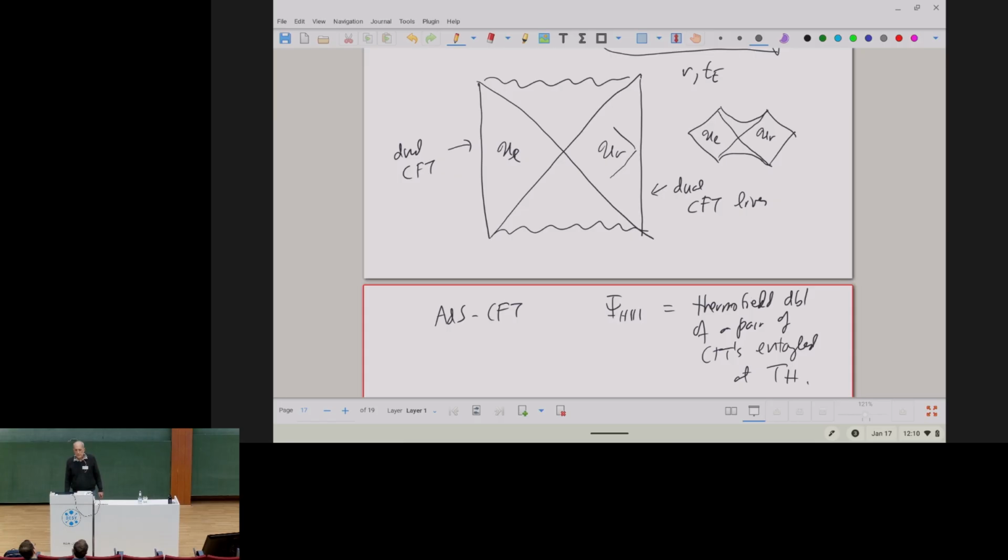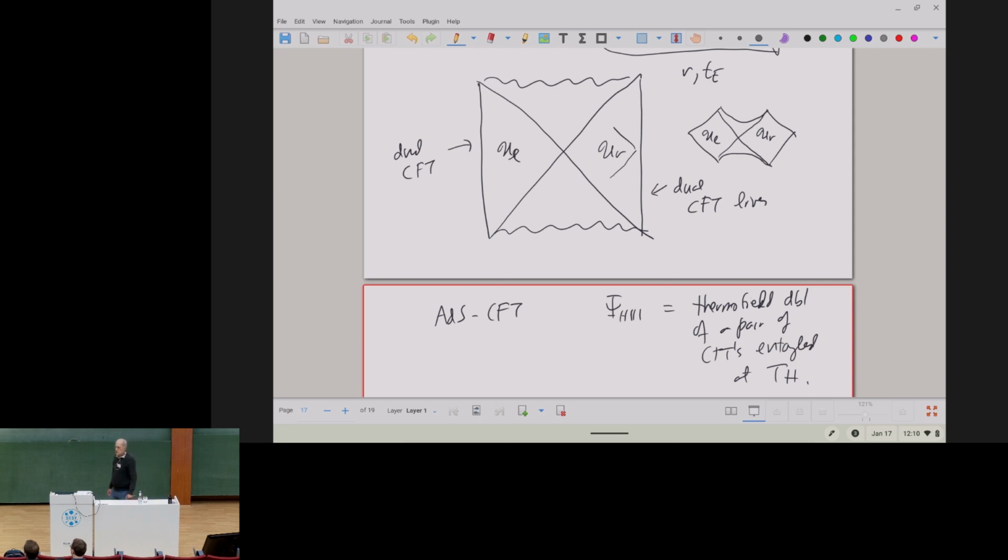The picture for the remote observer is what I explained Tuesday night. The remote observer sees thermal radiation going out, and if there is a global charge, there will be fluctuations in the outgoing radiation, because after all, in a thermal ensemble, there are fluctuations in the charge. Your question is really a question on the first lecture Tuesday, which I reviewed Wednesday, but the answer is certainly that you'll see whatever fluctuations are expected in thermal radiation. Any other questions on today's lecture?